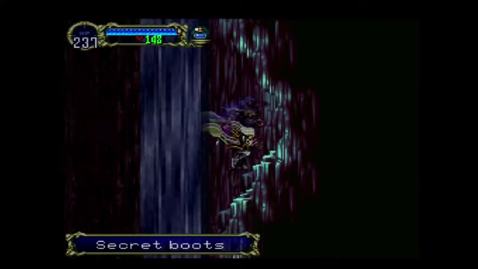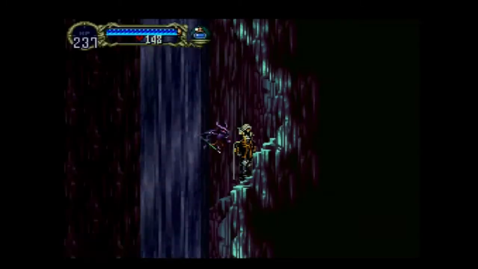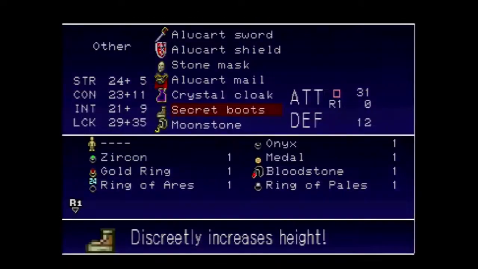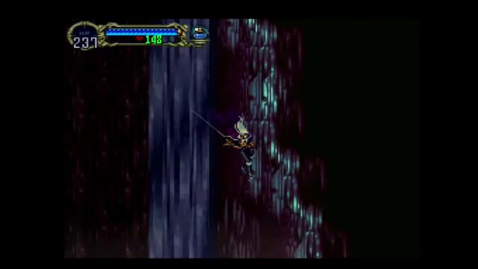So, you see where I'm at now. And it makes your sprite just a terrible touch bigger. You actually see it raise a little bit. So yeah, that's what secret boots do. It's freaking dumb.